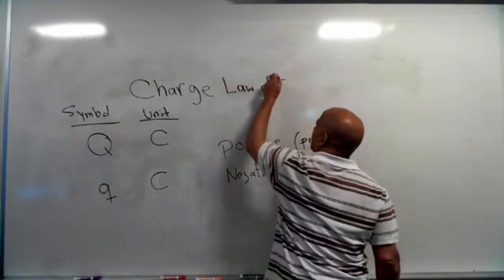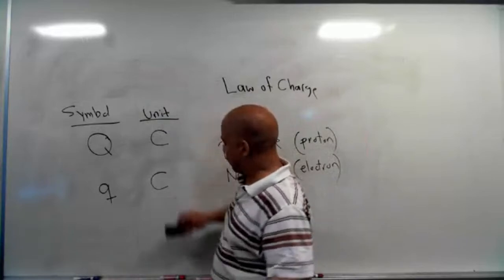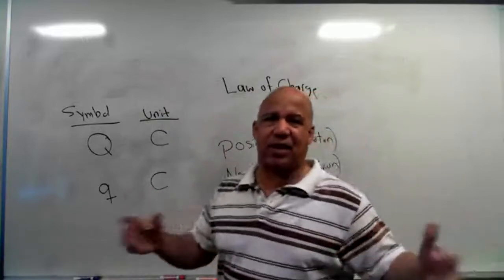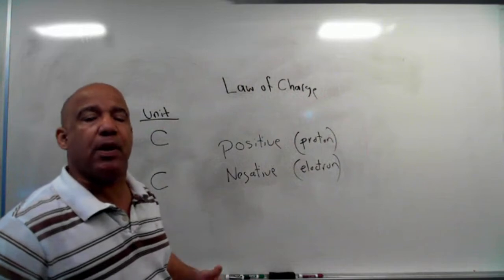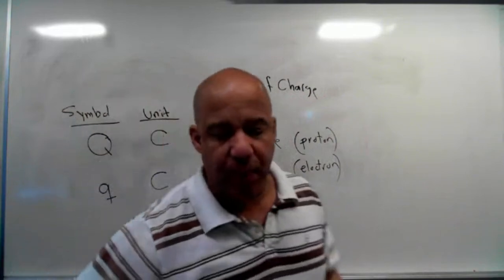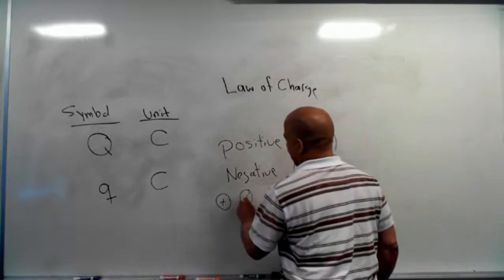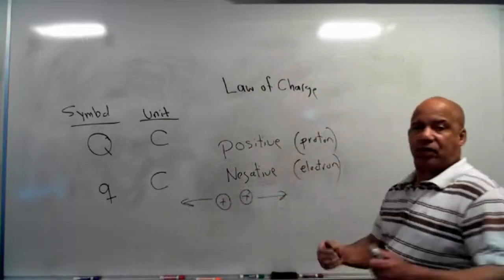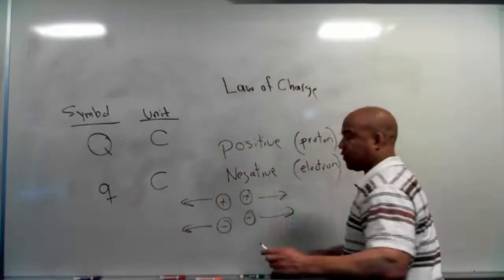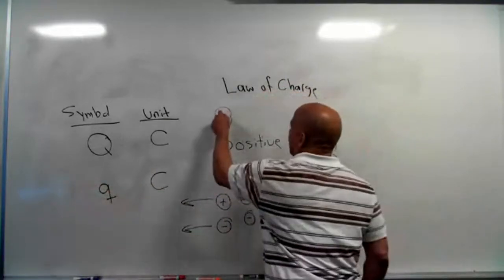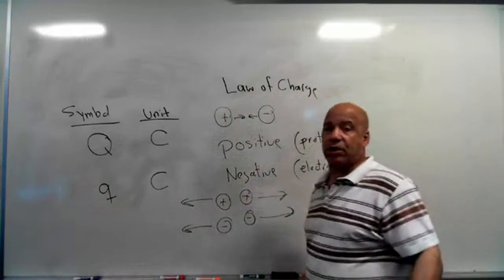Now I'm going to state the law, but I'm not going to write it on the board. You can write it in your notes. This is actually pretty important because this is really where electronics begins, with this law of charge. The law of charge simply says like charges repel, unlike charges attract. So if I have two positive charges, and I try to push them together, they're going to want to push apart. If I have two negative charges, and I try to push them together, they push apart. If I have a positive and a negative charge, they're going to want to come together. Like charges repel each other, unlike charges attract each other.